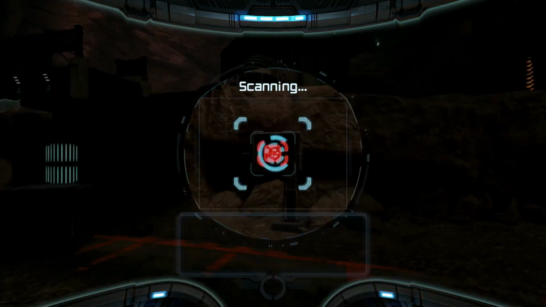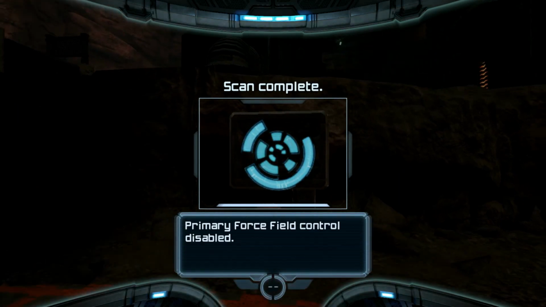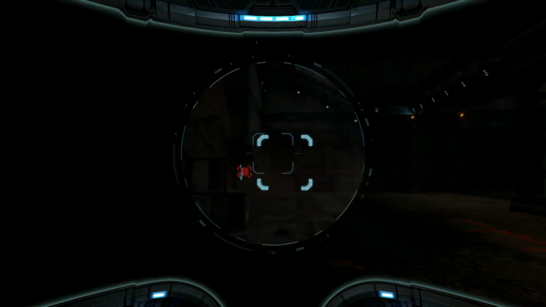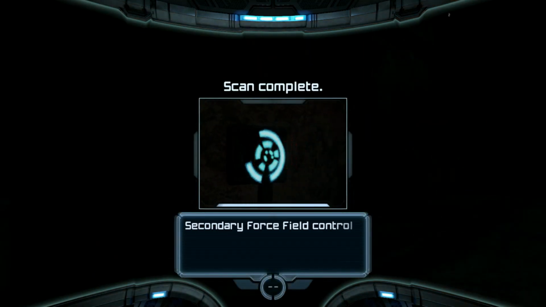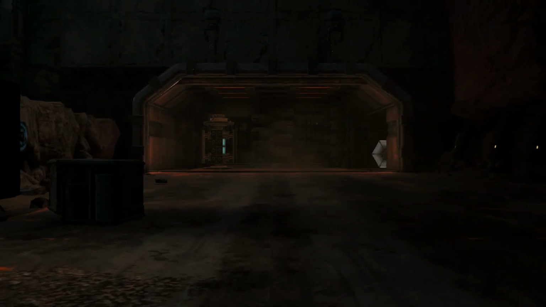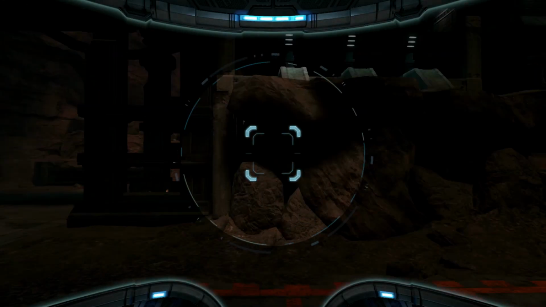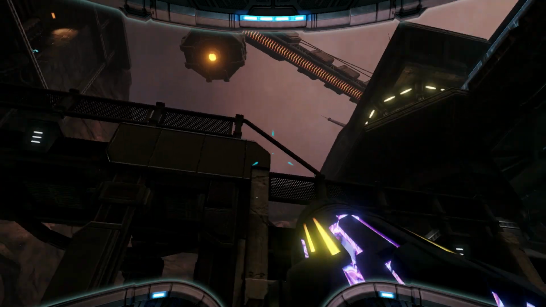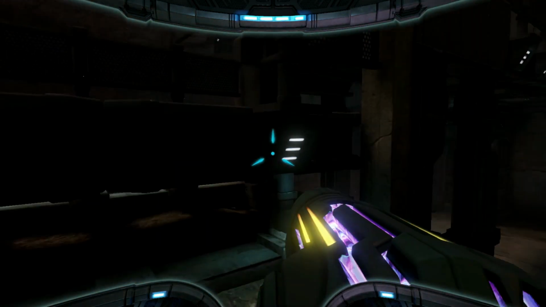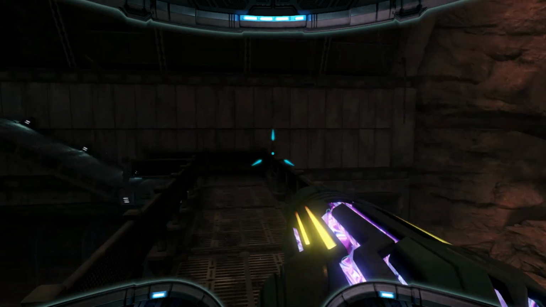So honestly, we can't shoot it away. Maybe this will be here. Primary force field disabled. That didn't quite do it, which means there should be another one, which should be right here. Yeah, there we go. But before we go through that door, though, I actually want to make our way up there, because I believe the entrance is right here. Perfect. My memory served me right.